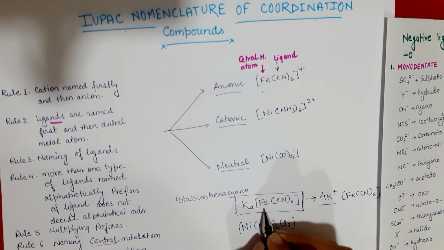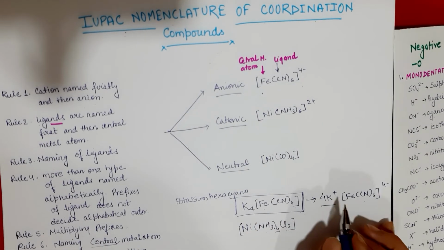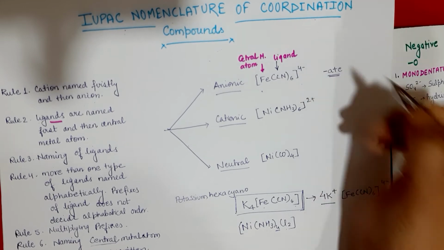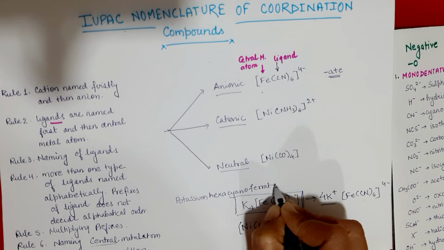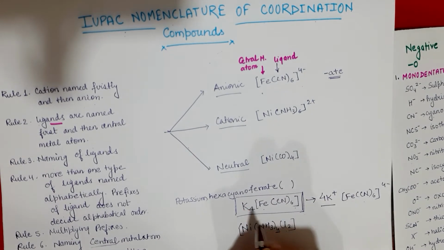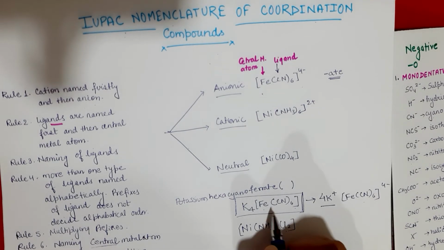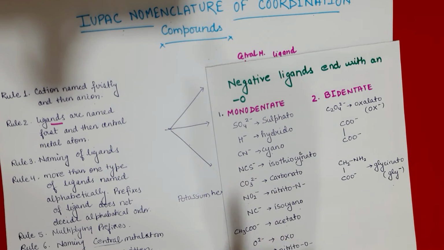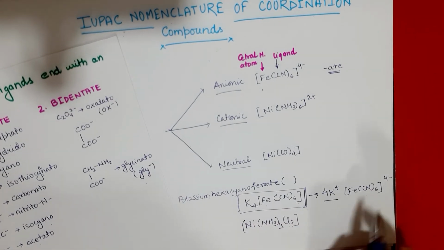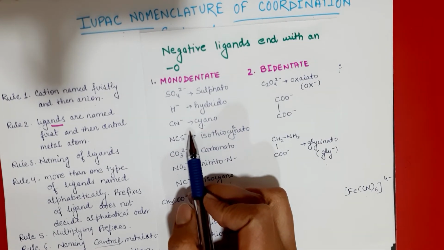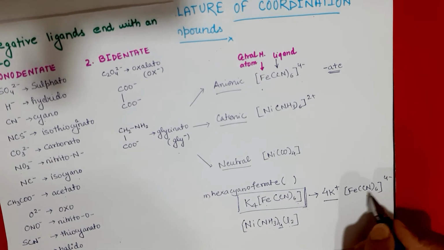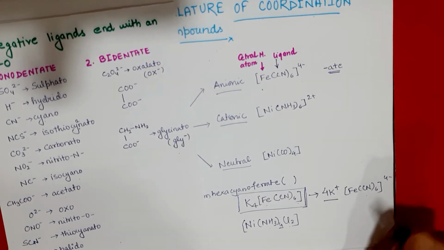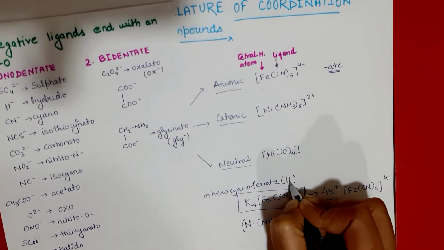Okay, and now for iron, we have to write ferrate, because for a negatively charged coordination sphere we end the central metal atom with -ate. So we will write here ferrate. And what is the oxidation number of the central metal atom here? We have to calculate it, because cyano is a negatively charged ligand, it bears a negative sign. CN is monodentate bearing a single negative charge. So here the total charge is 6 negative. So if we multiply it with 4 negative, what comes? 2.